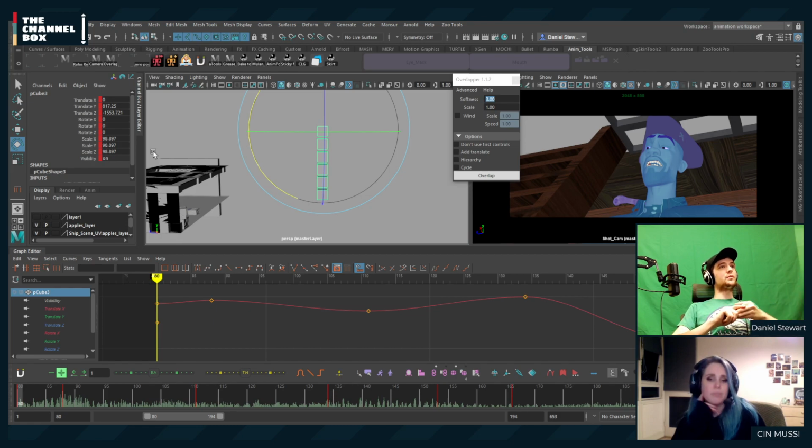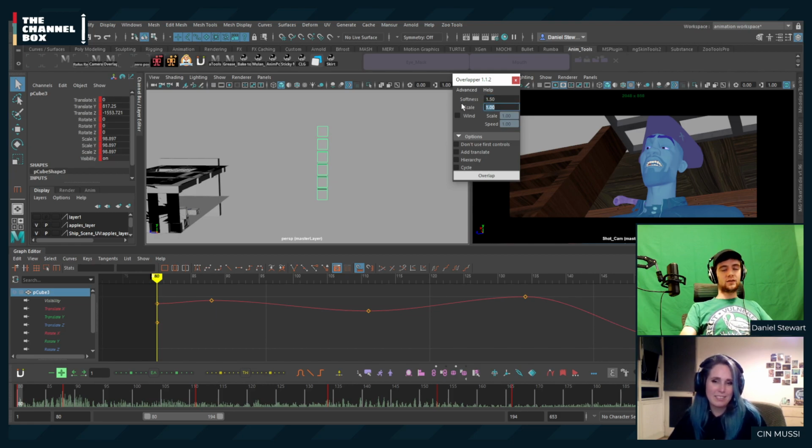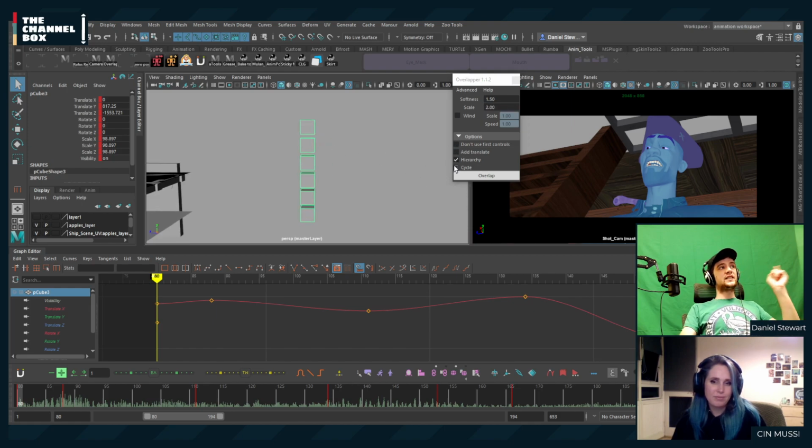So that I still get it, but I'm not actually overlapping the hair because the hair had some whack constraints, and you would just get spaghetti curves anytime you tried to overlap it, and it was just spinning. So cube proxy hierarchies to do your overlapping, it's beautiful. But let's just say for softness, you have 1.5, scale, you have 2. Hierarchy, so the different things here, cycle, it will literally cycle the overlap for you so that at the end of your timeline, it's the exact same as the first of your timeline.